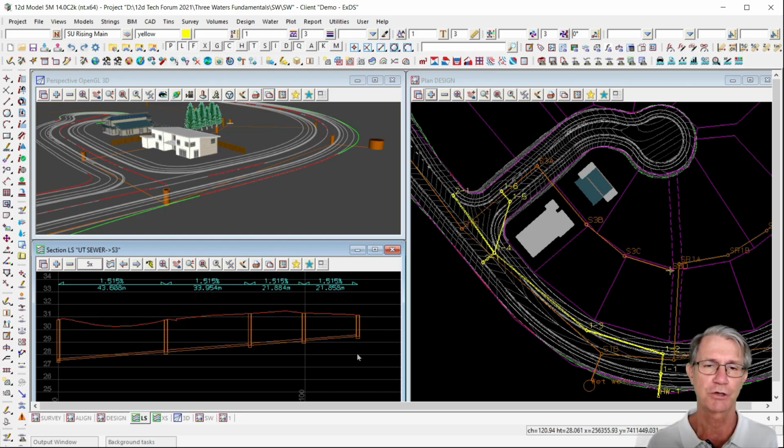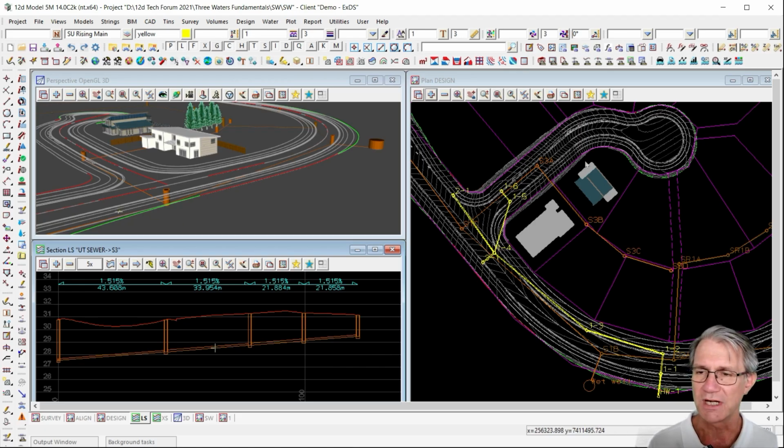One is a thing called a property control, where the internal line inside the property controls the depth of the trunk sewer. The trunk sewer has to be deep enough for the internal property line to drain into the trunk sewer. The second thing is the house connection, which is the method of connecting the line internal to the property, connecting it to the trunk sewer. And I'll show you both of those.